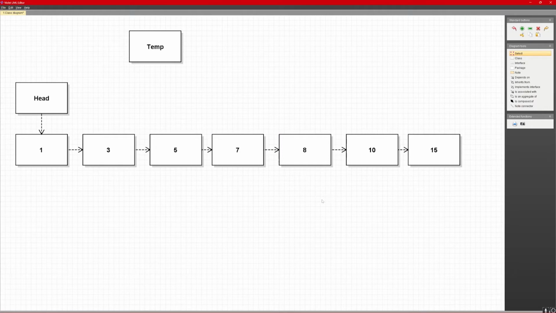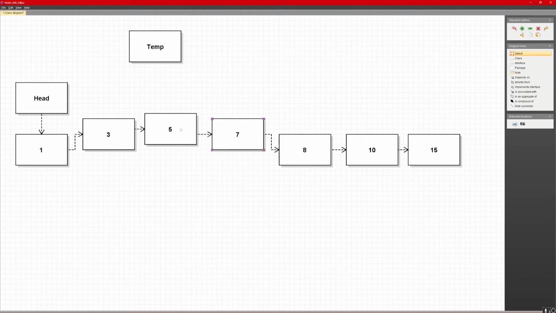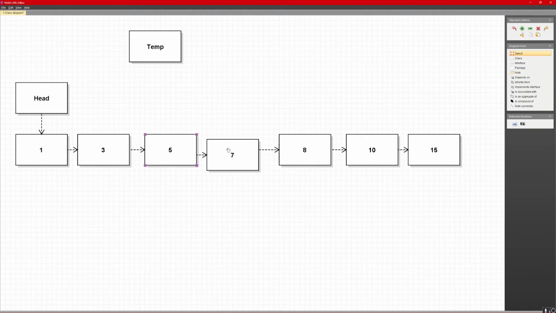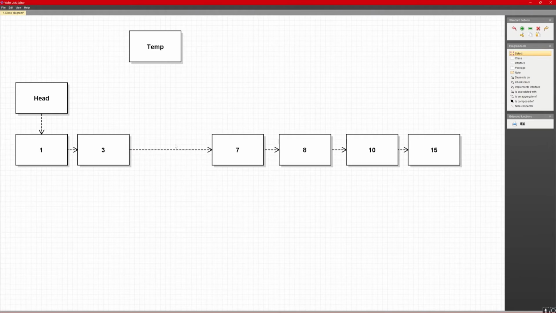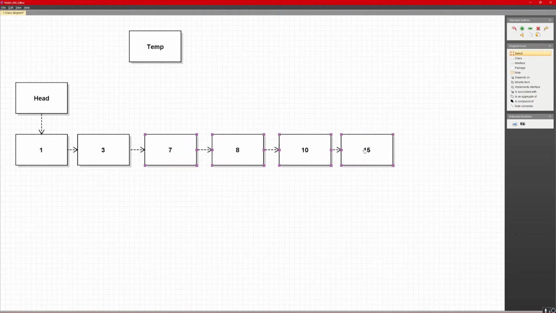So what we can do instead is point 3 directly to 7. So we can point 3 to 5's next, basically. In code, it would look something like 3.next is equal to 3.next.next. And so we can just point that to that, and we can get rid of our 5. And boom, it's gone. We never lost the rest of our list, and our 5 is just gone. So that's perfect.